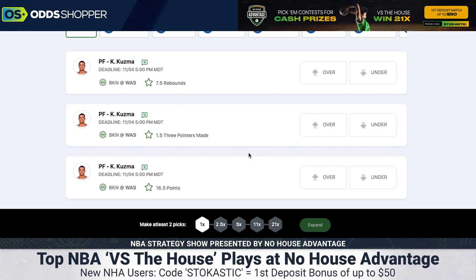For our second pick, we're going to go Kyle Kuzma over 16.5 points — and this is probably my top-two play of the four. The Wizards are playing the Brooklyn Nets, who have allowed the sixth most points in the league this year, just not a good defensive team. So it's a good matchup right off the top for Kuzma. He's been consistent this year — everything is just slightly up: field goal attempts slightly up, make percentage slightly up. He averaged 17.1 points last year and he's over that pace this year, yet we only have a 16.5 point prop for him in a good matchup with a close point spread and good game total. I see no reason not to go over Kyle Kuzma 16.5 points.